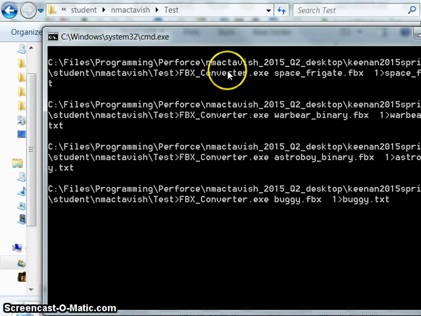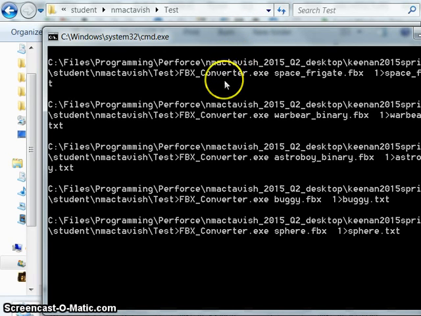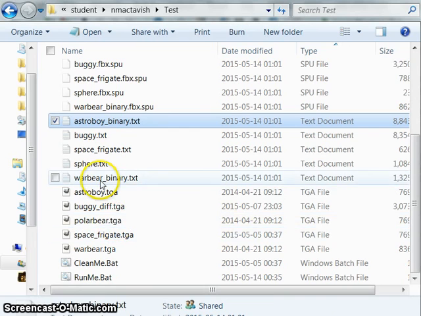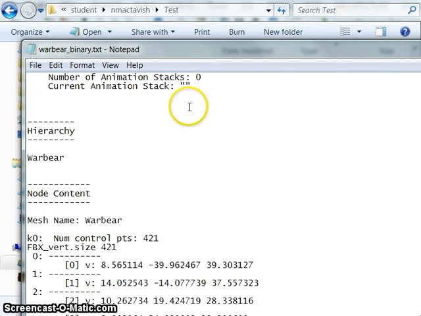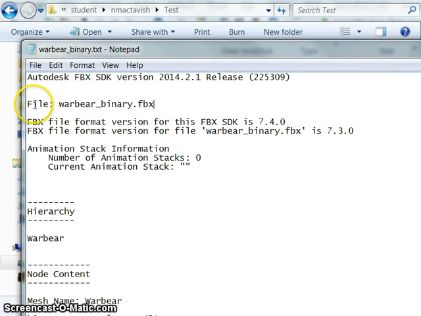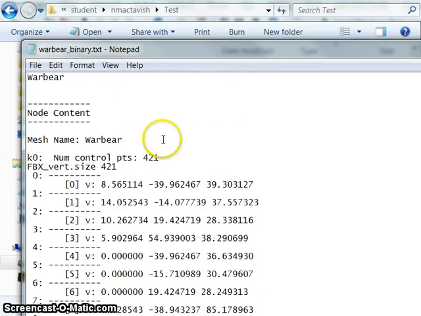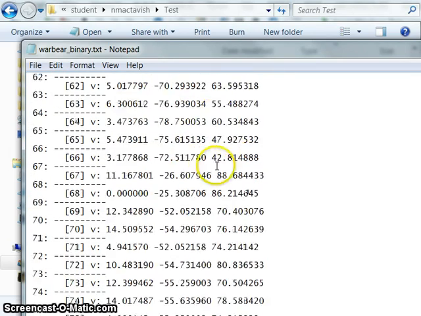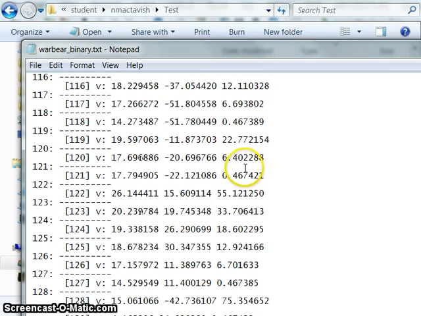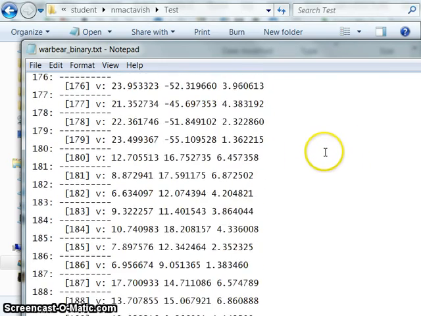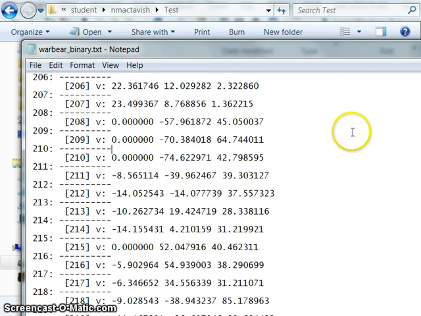and let's take a look at one of these. Let's have a look at Warbear. Everybody likes Warbear. So here you see the file name. All of this is unmodified from the text output code that was given to us.